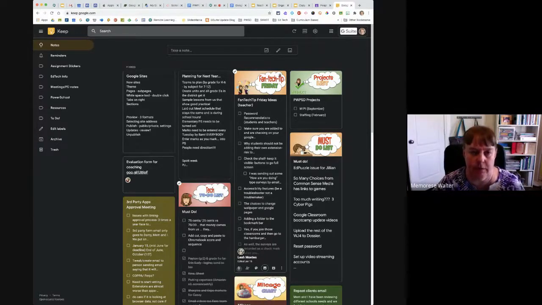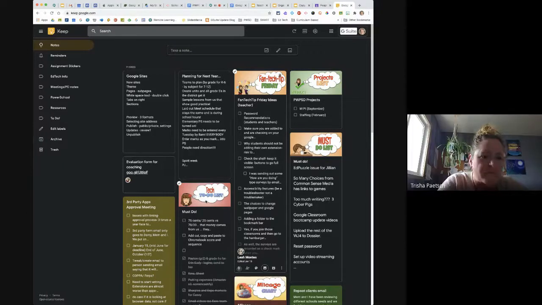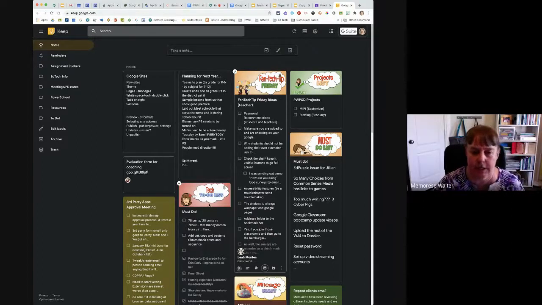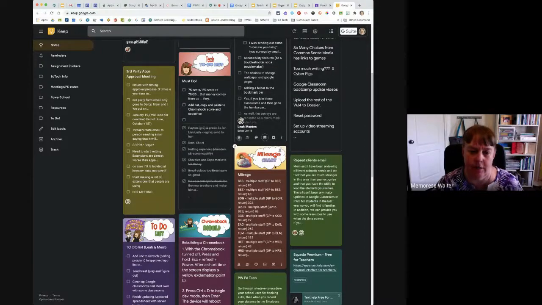So here's an example. Can you see my Google Keep? Ignore all my lists. So this is our tech to-do list. This was our Fan Tech Tip Fridays list of ones we wanted to send out. Projects we work on every year. My must-do list, the one you never want to get to. Oh, my computer, I thought it was going to crash again. Our mileage chart for how to rebuild a Chromebook. I just created all of these as Google Slides, and that's the template I'll give you, and you just tweak it to what you want. I can show you.